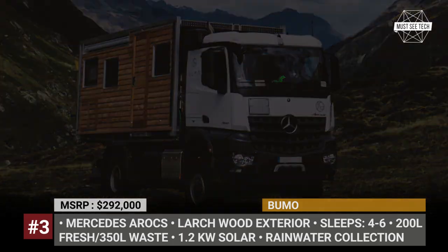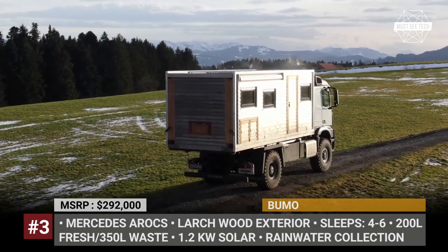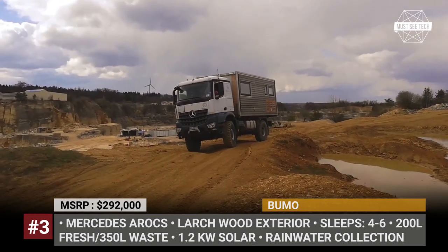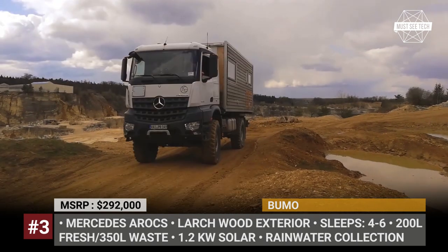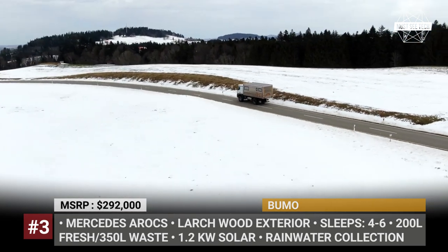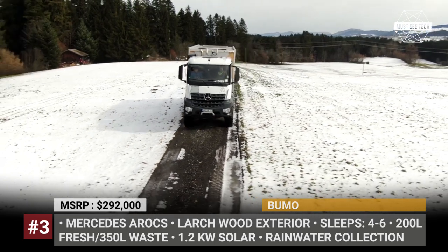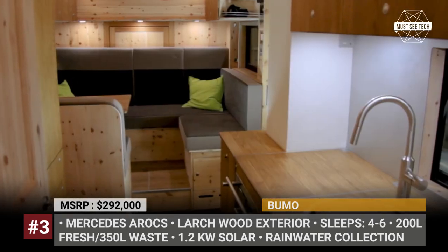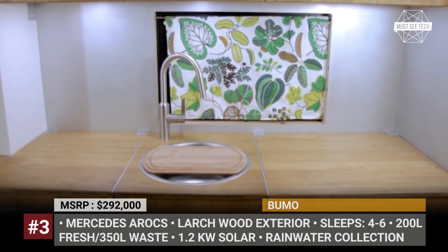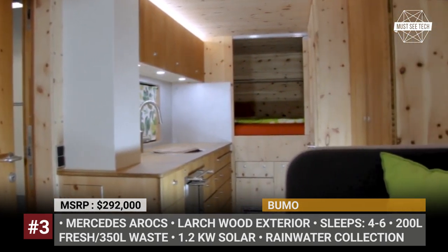BUMO. Presenting a new approach to RV building, the German BUMO puts a large living cabin on top of a Mercedes AROX platform and packs it with creature comforts. The Nomad has a high-grade large wood exterior, weighs from 3 tons, and ranges in body length from 5.5 to 8 meters, or 18 through 26 feet — enough to sleep up to 4 people. The living space can be almost doubled with a large hydraulically operated terrace. Besides great insulation from wooden panels, BUMO also adds sheep wool for floor and roof. All interior panels are made of stone pine, while cooking surfaces and furniture benefit from robust oak. The BUMO Nomad can also be separated from the truck, effectively becoming an indefinite living arrangement.